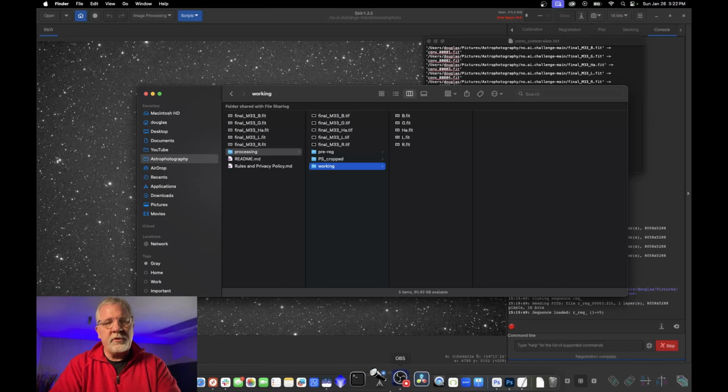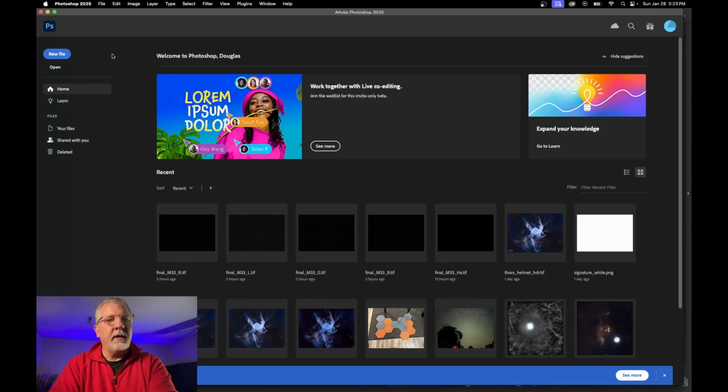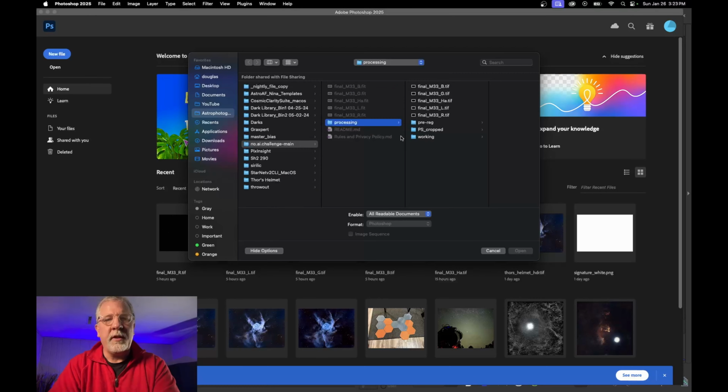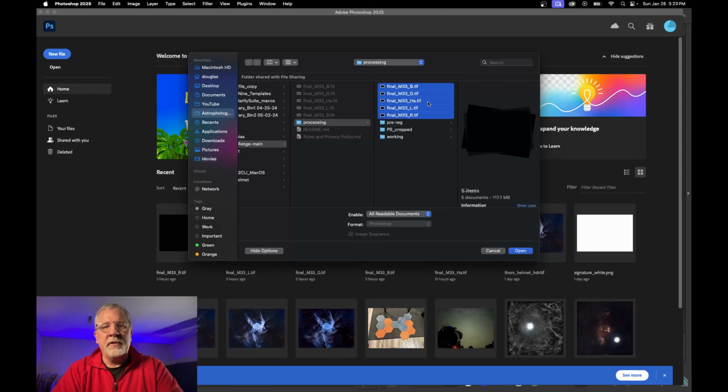So if we go to Photoshop, I think I only need to open one. So let's open that original. Going back to where we were here, these TIFF files that are here are all duplicates of these original files. There's been no processing made to these. These are simply so that I can open them up in Photoshop. So for each one of these images, I exported it as a TIFF file. And then we know that HA is the one that has the most cropping needed. So I'm going to open that.